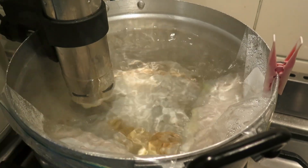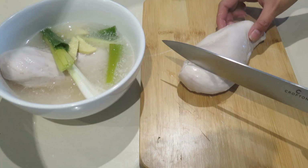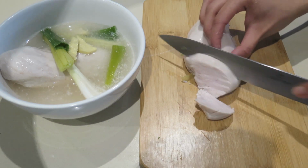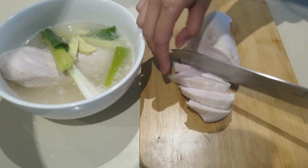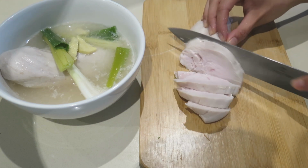Alright, so back to the chicken. Our Hainanese chicken has been poaching for about 2 to 3 hours now, so I'm going to take them out. Make sure you let it cool down first. So I pour out the juices into a separate bowl because we're actually going to be using that later on. As you can see, that chicken is super juicy and super tender.